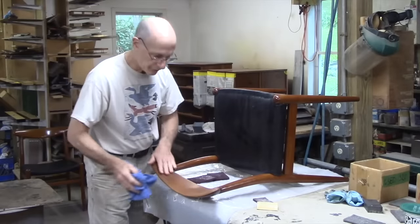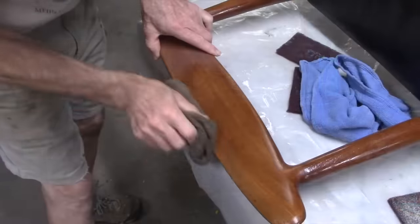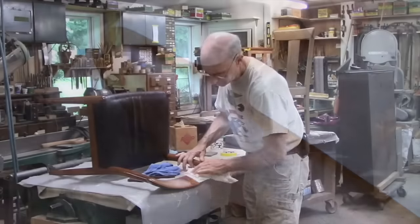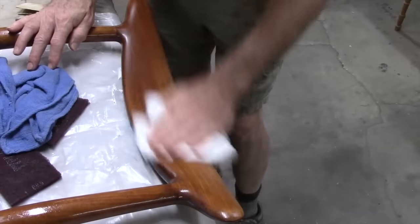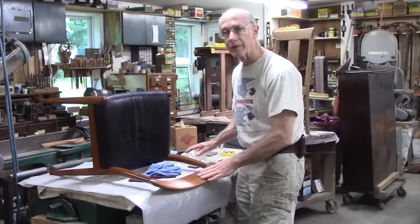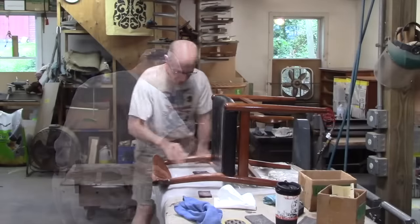Well, it certainly feels smooth. I'm going to take my beeswax polish rag and just go over just this crest rail. I'm going to see what it looks like when it's waxed. All right, now I'll use a paper towel. Well, I think that looks good. I think it looks just the way we want it to look. Well, this looks so good, I'm just going to proceed now with the rest of the chair.